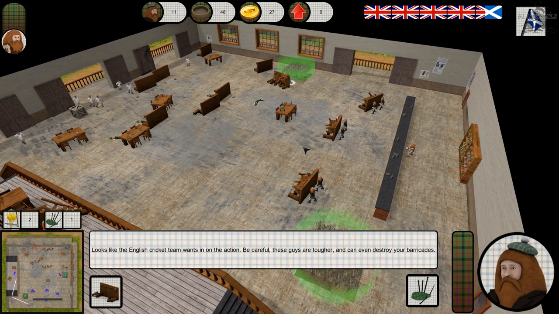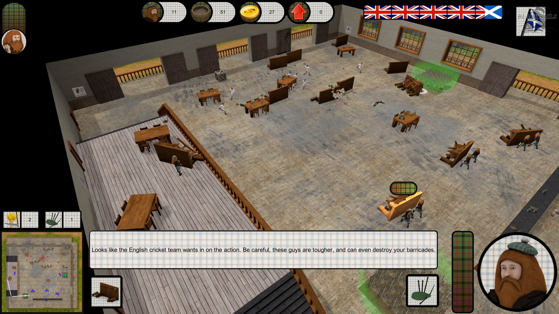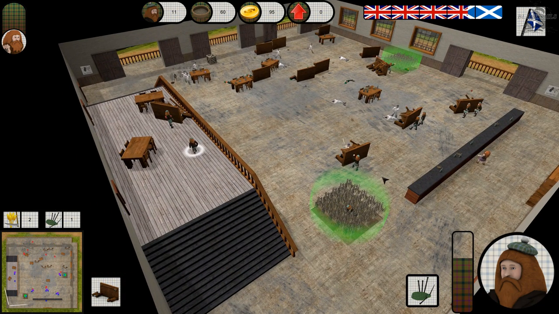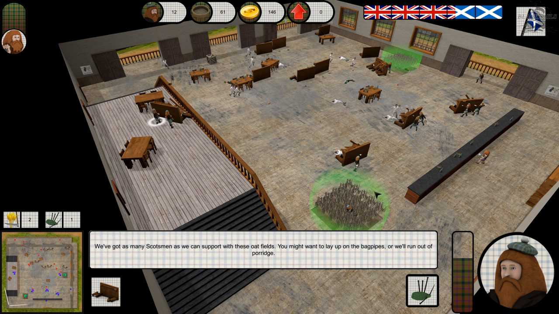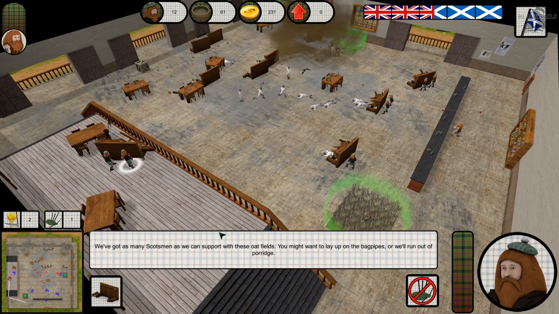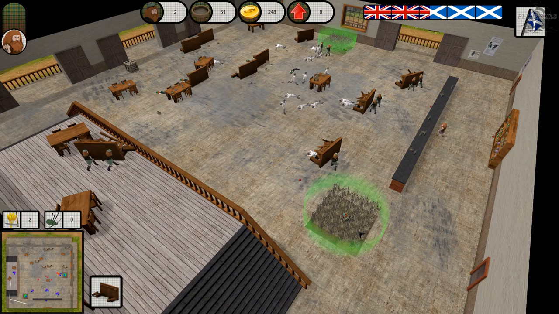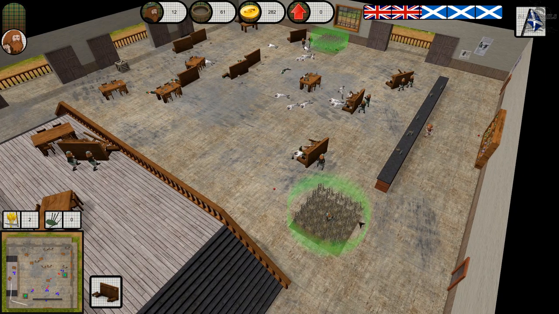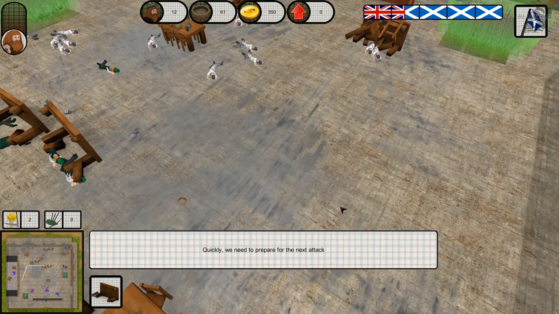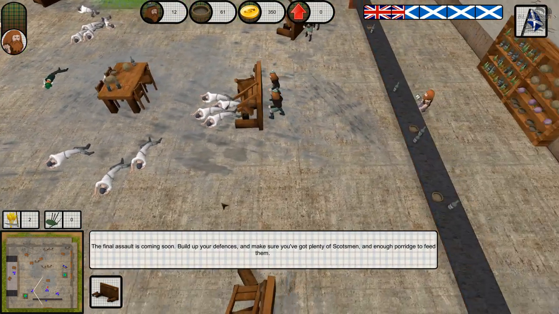Looks like the English cricket team wants in on the action. Careful, these guys are tougher and they can even destroy our barricades. We've got as many Scotsmen as you can support with these oat fields. You might want to lay off the bagpipes or we're going to run out of porridge. Bye, laddie. Quickly! We need to rebuild the defences before the next attack!